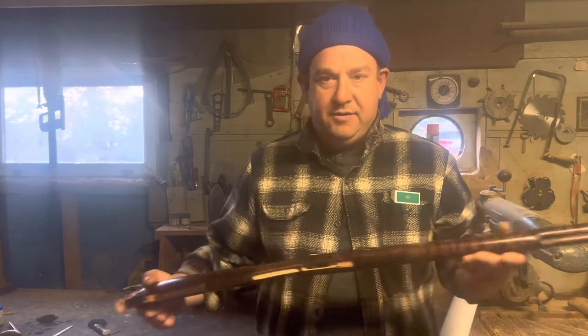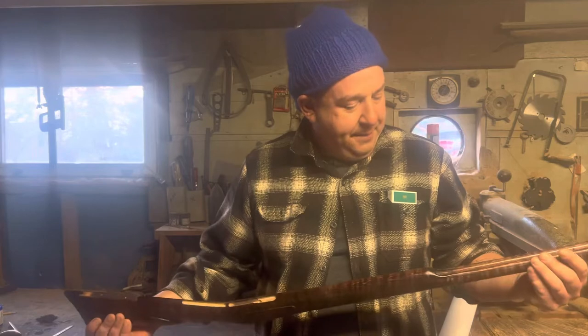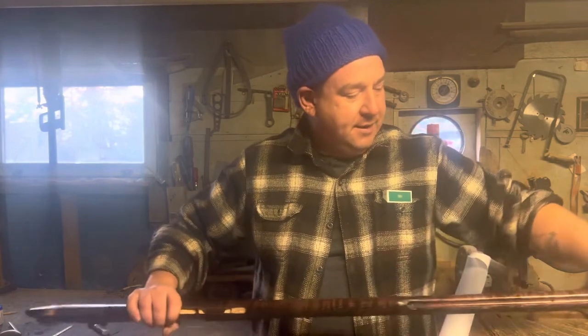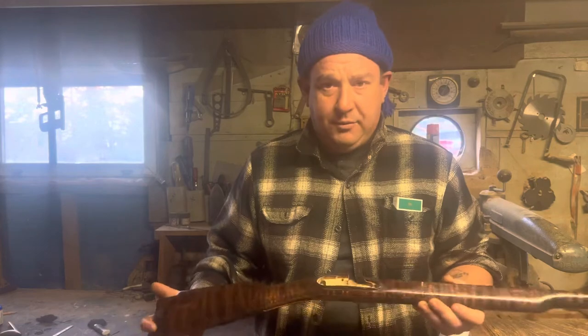So I'm gonna be doing my final installment on the build of this Traditions Kentucky Flintlock Rifle kit. And basically, I got a couple little things to do. I have actually started adding the oil to it. I started doing that off camera because I hadn't really worked with it much.